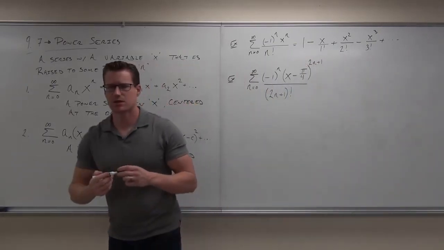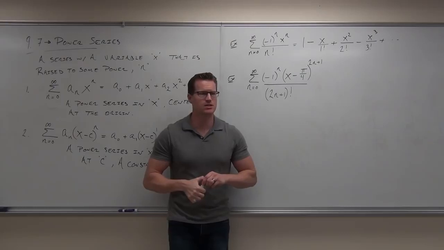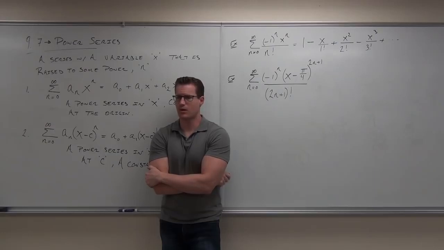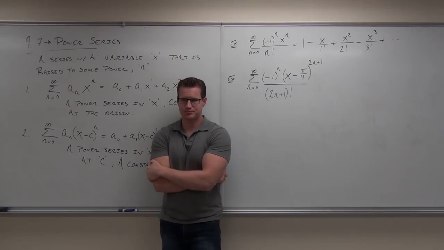First thing you notice, what type of a series is this? This is a power series. Yes. What tells you it's a power series? The variable has been raised to a power. Now, let's see. Is this more like the number 1 or more like the number 2? Number 2. So is this centered at the origin? No. Where is it centered?